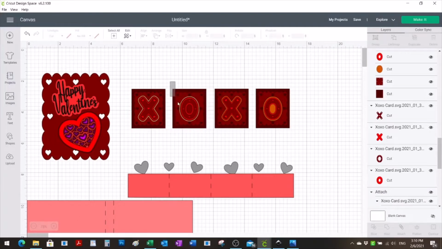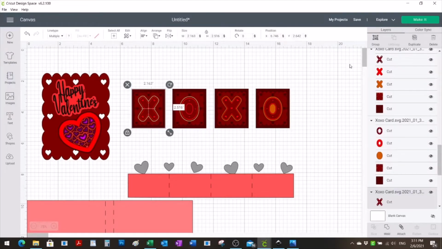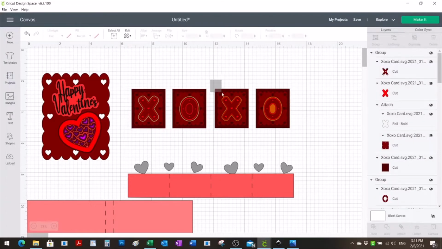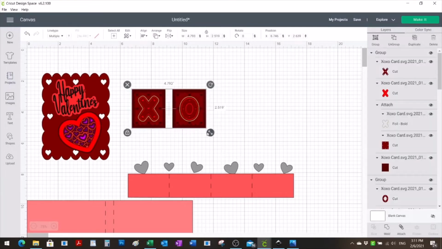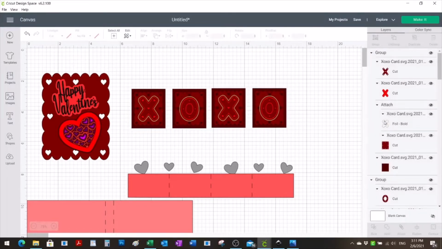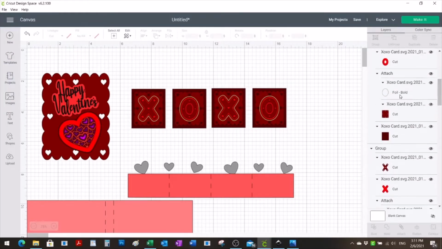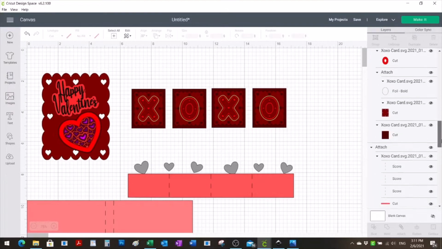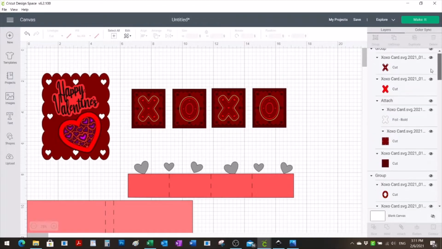And I have this. The next thing I'm going to do is group them, so I have them as a group once again. Same with this one, group, and I'm just going to delete this so I don't have to follow all the steps again. And then I'm going to do Ctrl C here and Ctrl V. And now I have all my letters ready to use the option foil, and it will look the same if I decided to use the option draw.